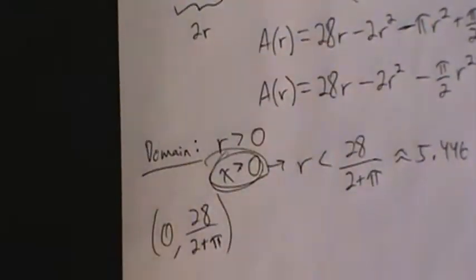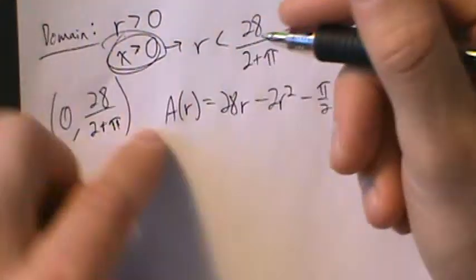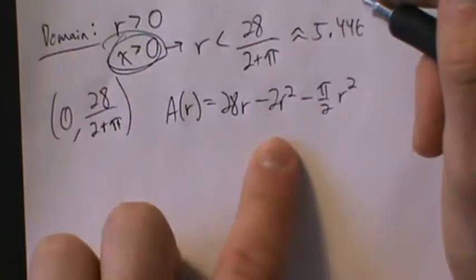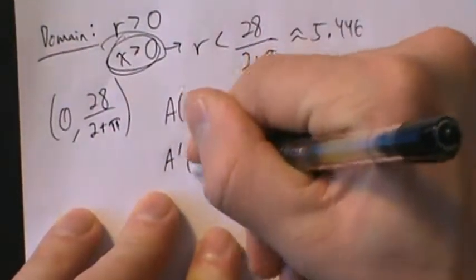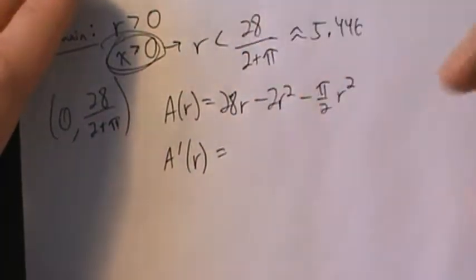All right, now let's move on to step 5, use calculus techniques to find the desired quantity. So what we want to do is maximize the area. Now we're just going to do calculus here. So A of r equals 28r minus 2r squared minus pi over 2 r squared. Oops, sorry about that. Now what we want to do is find the actual maximum value of A, so we're just going to take a derivative. From here, we can kind of forget about the application. Remember the domain though, forget about everything else that's happening and just start doing derivatives.